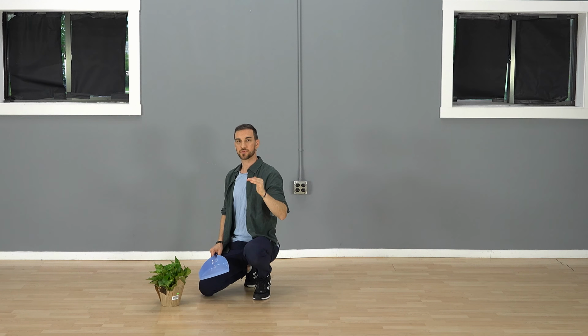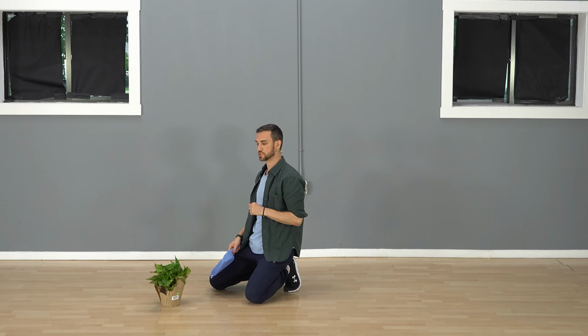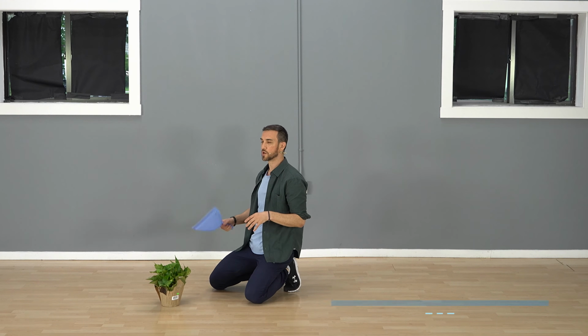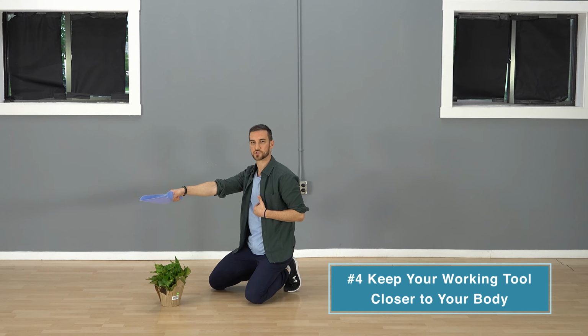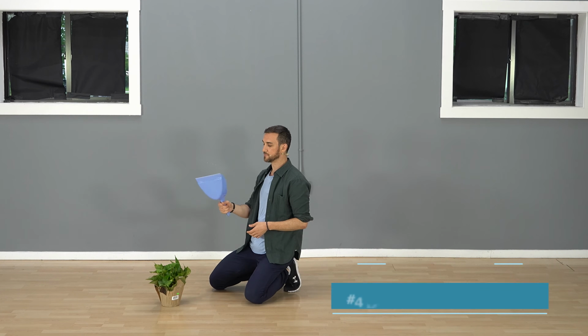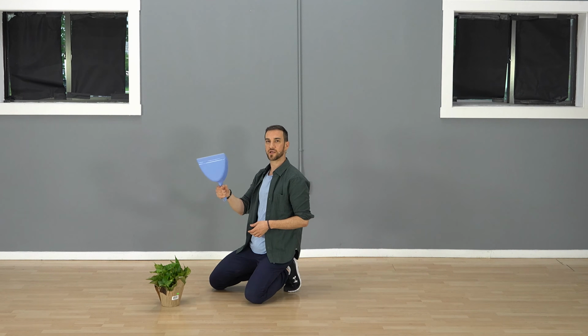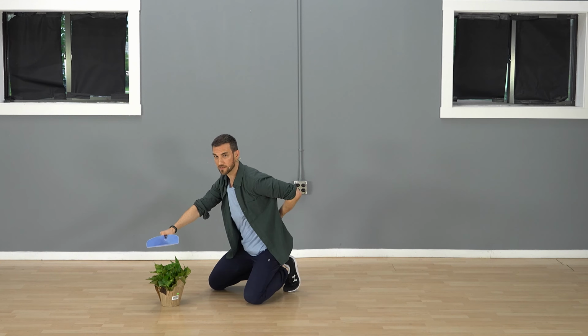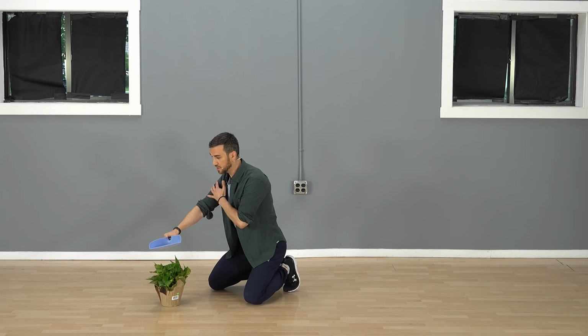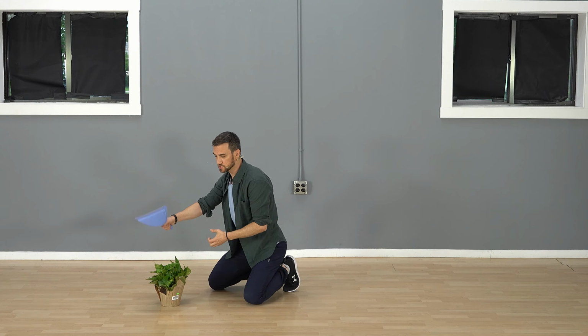Now, one more tip here. This isn't so much a position. It's more about the tool or the area you're working from. Don't have it too far away from your body, okay? So you're not reaching too much. For example, if this is a very heavy rake or a heavy tool that you're using, if it's kind of like here, that's gonna put more pressure on my low back muscles and on my arm, on my shoulders, and it just creates more load.